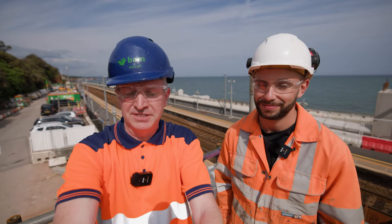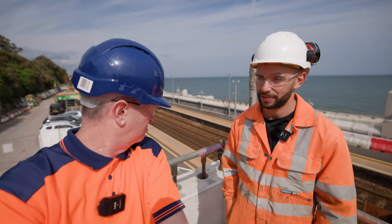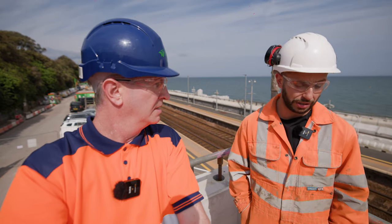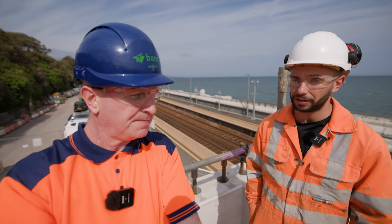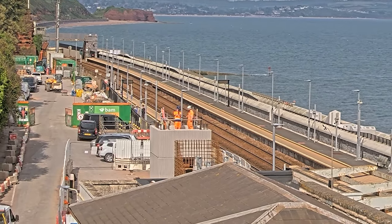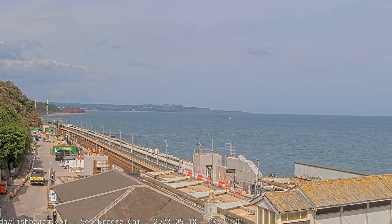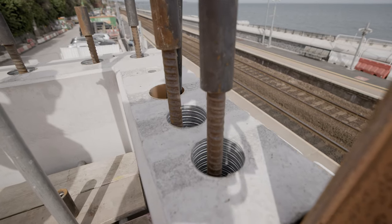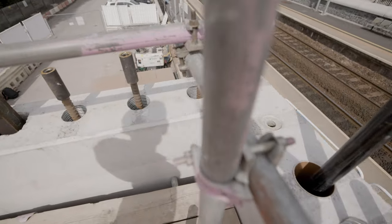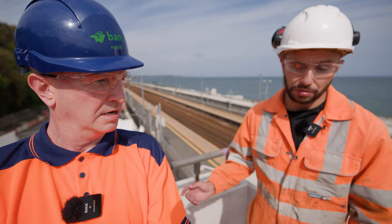Hello, it's Beach Cam's Man and Jack from BAM. Today we are stood on the lift shaft on the landward side. We're about halfway up the tower, stood in lift shaft section two on the landward side. We're currently stood on the scaffold deck, which will be removed — this is basically where the lift's going to go. Behind us you can see some of the bars which we've been installing off the scaffold deck. These basically go through the perimeter, right into the ground sections, and they tie all the lift shaft sections together.